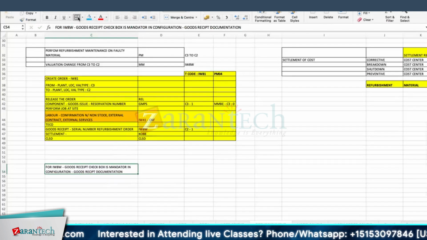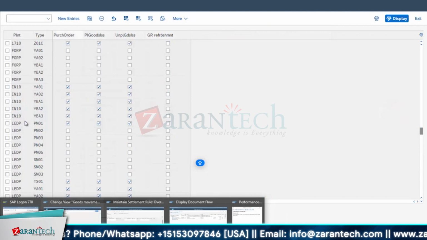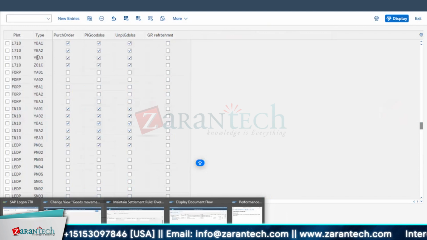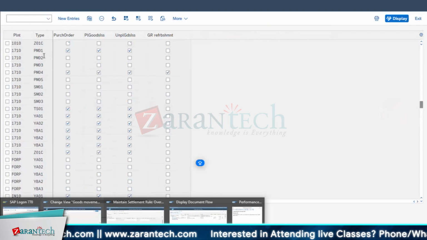Okay, if you are creating any refurbishment order, right? That time you come back. See here in our case, it was PM04, right? In order type. See, it is enabled for this. If I remove this, then you go and try like IW8W, it won't process. It will give an error, right? It has to be enabled. This is one of the prerequisite conditions. So for us, we need not enable it. Why? Because this is a calibration order, not a goods receipt refurbishment order.